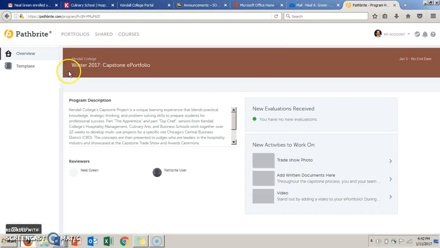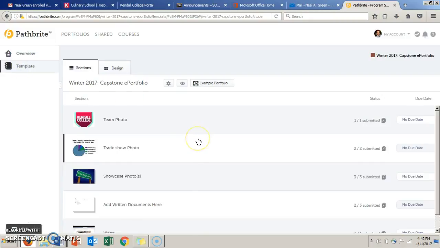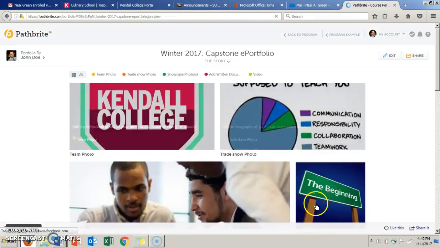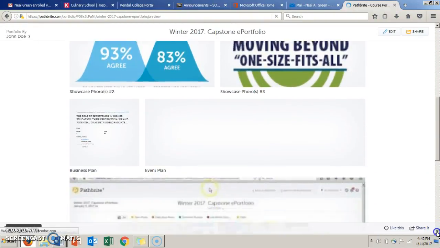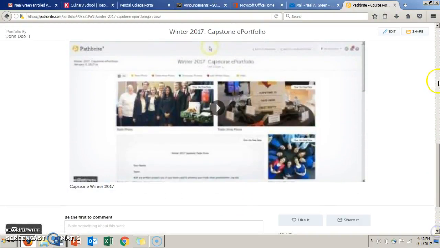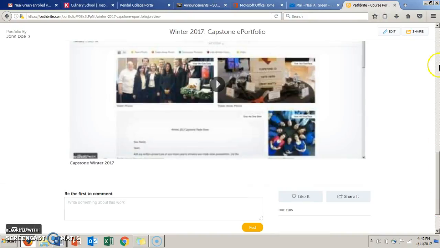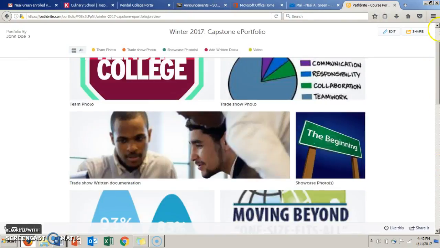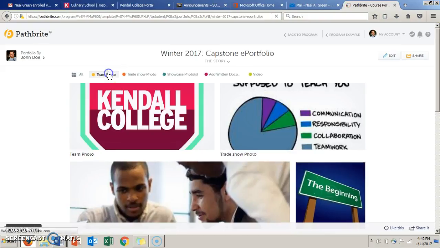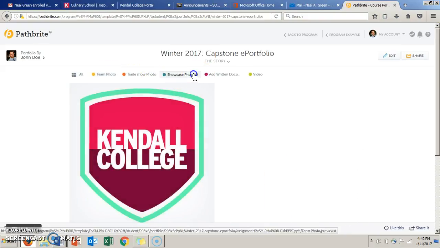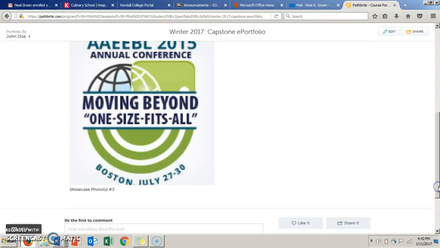So what I've done is skip ahead here, and I've inserted kind of samples. Obviously, yours is going to look a lot different, but in samples for each section to give you an idea of what this can look like at the end, and then show you some final features, and I'll let you go. But you can see that it started to. I just added these. These are just examples, as I mentioned, but you can see that it starts to come together really nice, and it automatically goes to each section. So you put your team photo, then you can drill down each section and go more in depth.